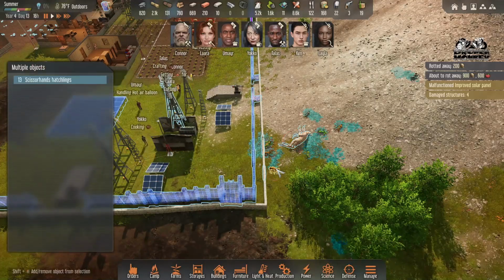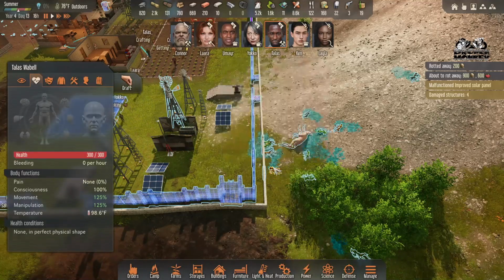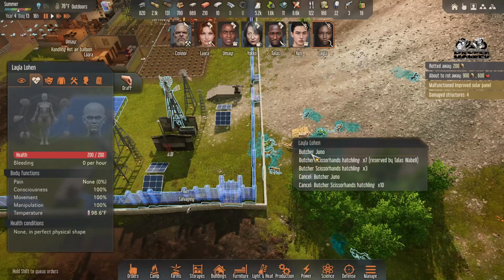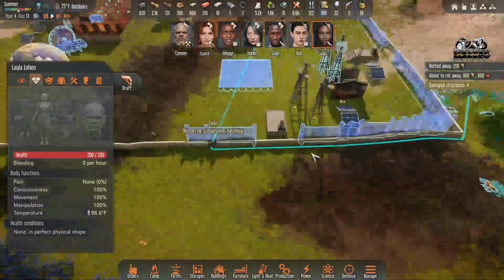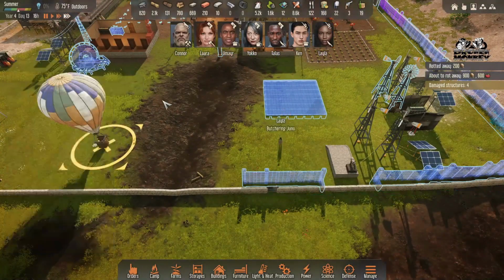I'm gonna butcher that. Who's gonna do what? You know what? Go over there and butcher that. You butcher that. There we go. Okay. Fast forward here.